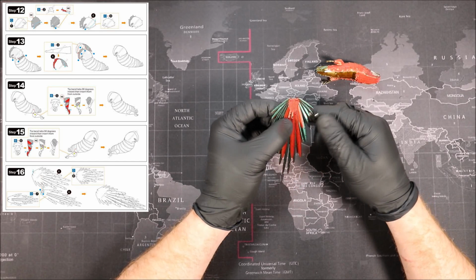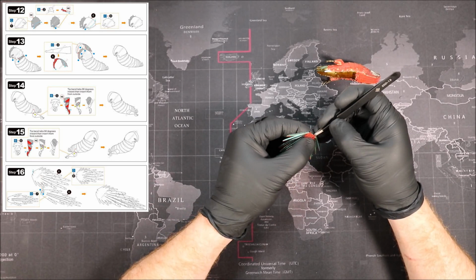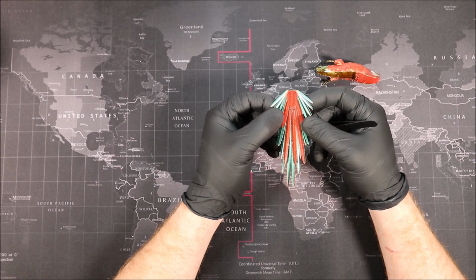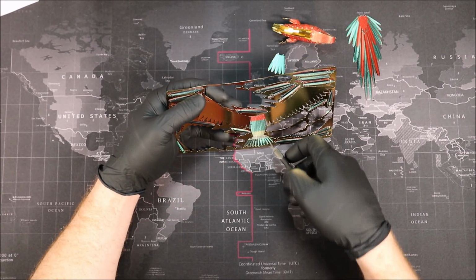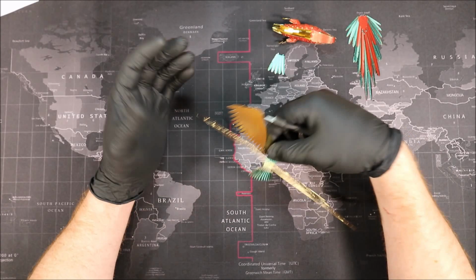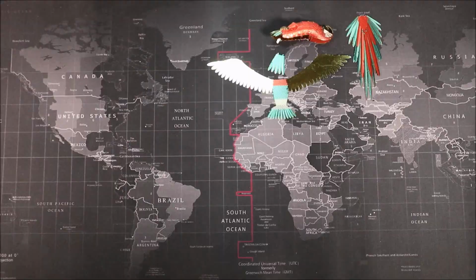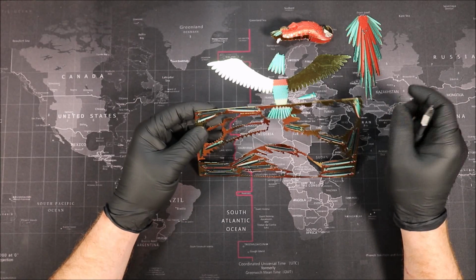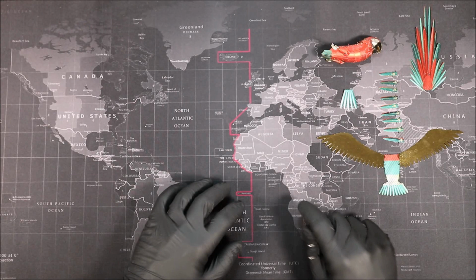Now we can move on to the front part here. Same thing again, grabbing as much of the tab in our tweezers as possible. Okay, there we go. We've completed step 16. And now we need more parts. And there we go. We have all of our parts needed for page 5 and page 6.